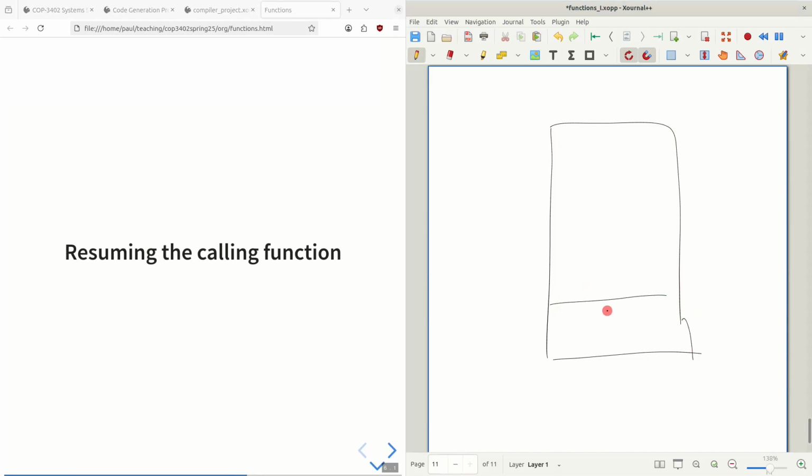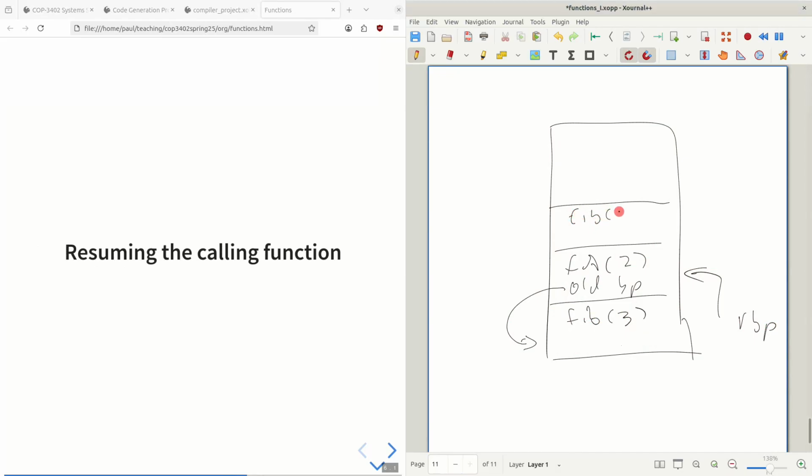So in addition to fib's local variables, we also store its old base pointer. So that way when we're calling fib2 and we need to get back to fib3, this old base pointer will preserve the pointer to the previous stack frame.